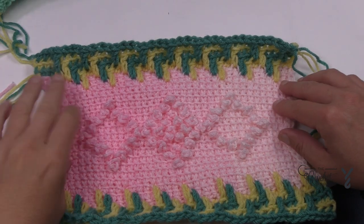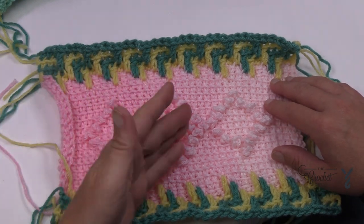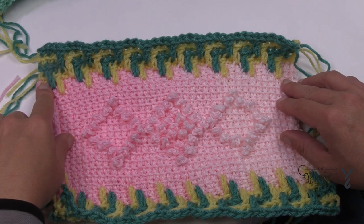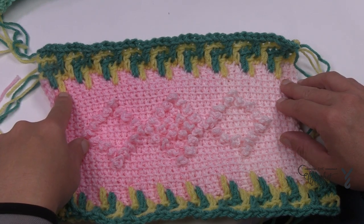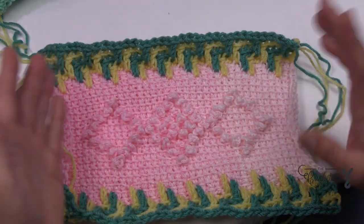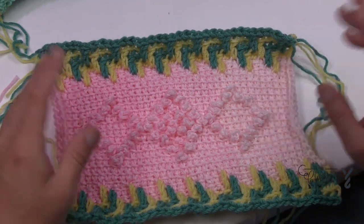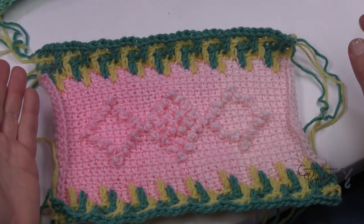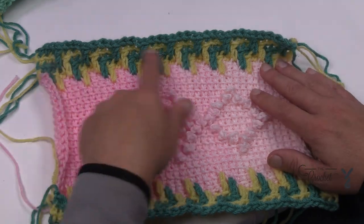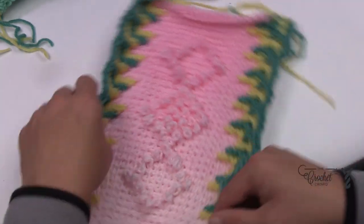When you look at the edging it's actually really quite simple. With the right side facing up — which is the good side — you'll see all of these beautiful picots. You're going to start on one edge and work your way across. Once you establish the first row everything else will align. There are ways to adjust if needed, so just go with the flow. Once you do one side you'll do the four rows and then do the other side.